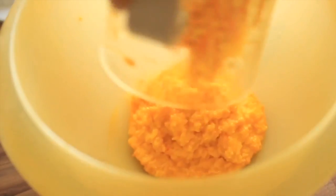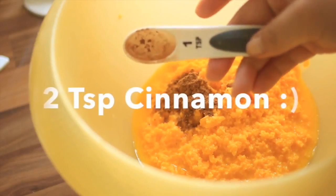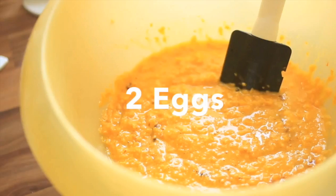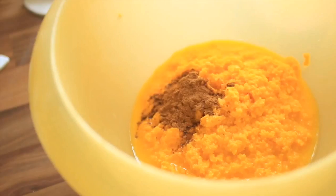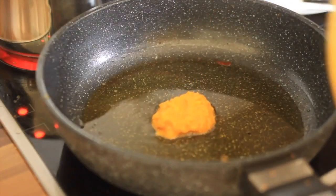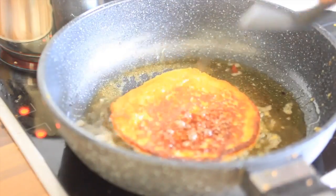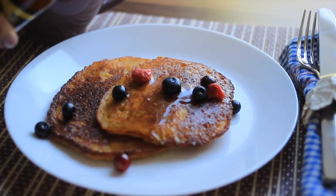I love breakfast and I'm a big fan of pancakes. You just need the following ingredients: 200 grams, which is 2 cups of shredded pumpkin, 2 tablespoons of cinnamon, 2 eggs, and 2 tablespoons of vanilla protein powder. You can add some sweetener, honey, or stevia to it. And mix everything well together. I use a spatula here, you can also use a spoon. Next step, we're going to fry it until it's golden brown. And then we're going to decorate it with some berries and add some wonderful sugar-free pancake syrup.